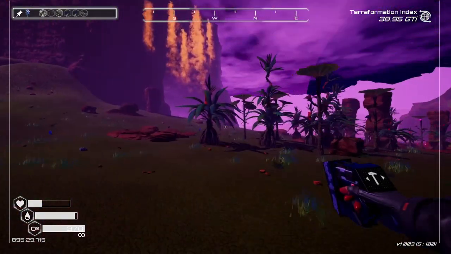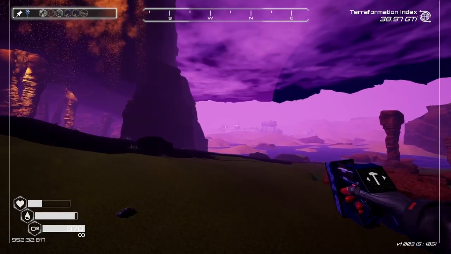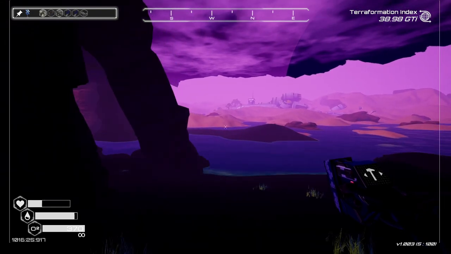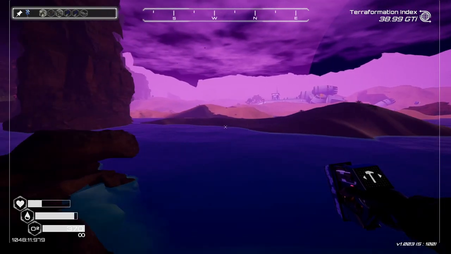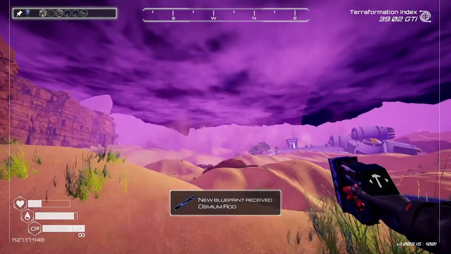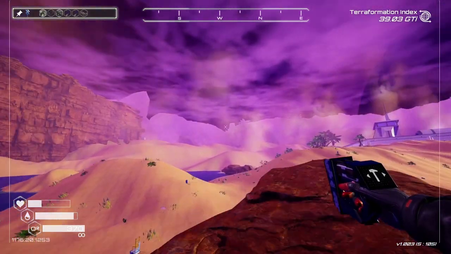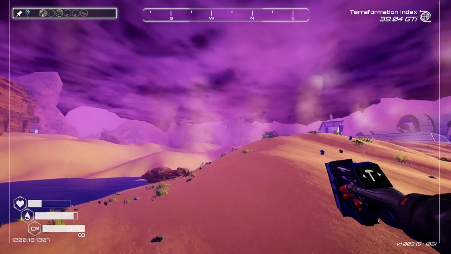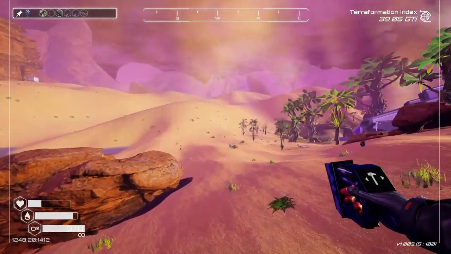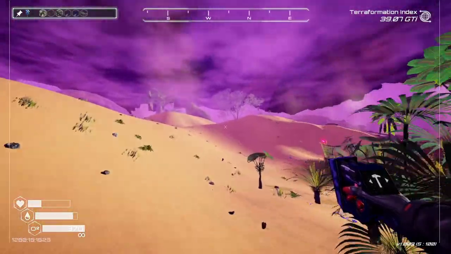So, 1565, 109, height, and 2,500. Okay, let's move on. I'll speed this up. Wow, that's very nice. We can make the osmium rods right now. I would have liked to have the pulsar quartz, but osmium rod is good enough. Don't know what it is gonna be needed for, but it's cool.